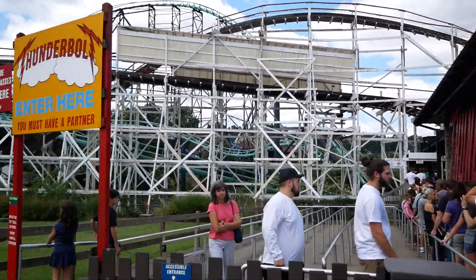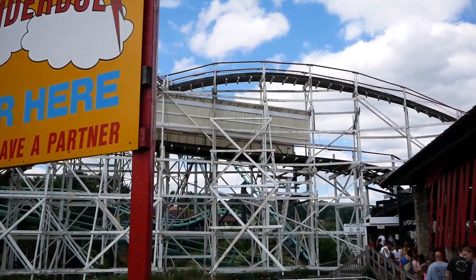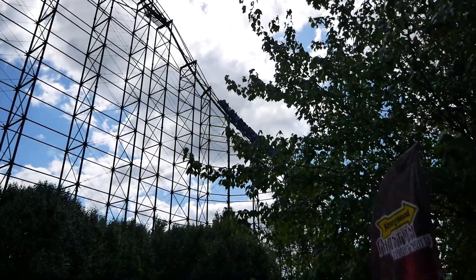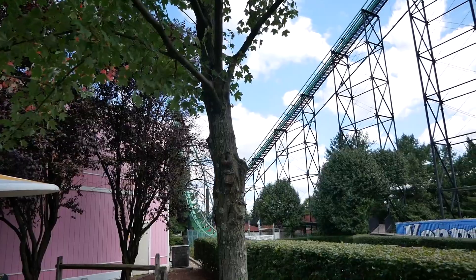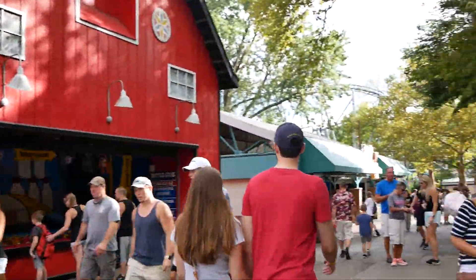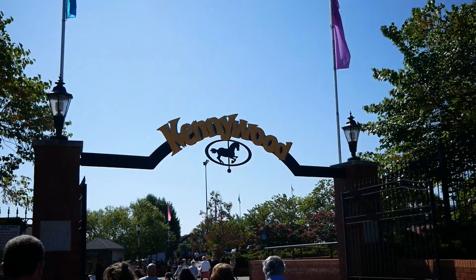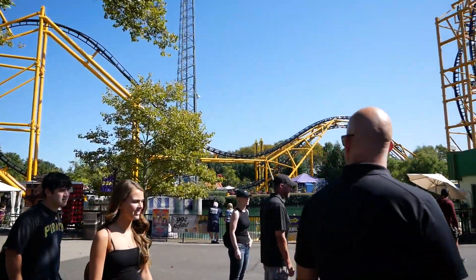In my personal experience, I only went for one day, so it is very hard to rate a park on just one day. And since then, they have gotten rid of some of their great family rides and thrill rides, which really made my visit spectacular. But nevertheless, even with what they have now — the dark rides, Phantom's Revenge, Steel Curtain, the fountains, the beautiful walking, and the unique charm — I really, really enjoyed my time. I love when parks converge the old with the new, and Kennywood is one of the best examples of that I've ever been to. So I'm giving the park a 7.5 out of 10 — it's one of the better parks I've been to, and I highly recommend it if you're anywhere near the area.